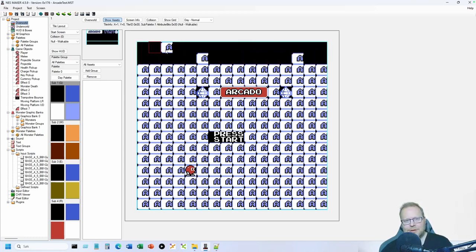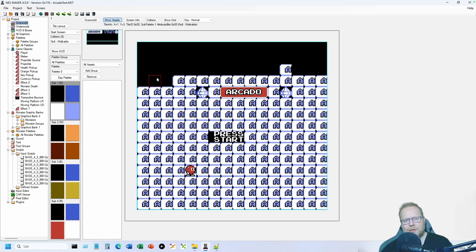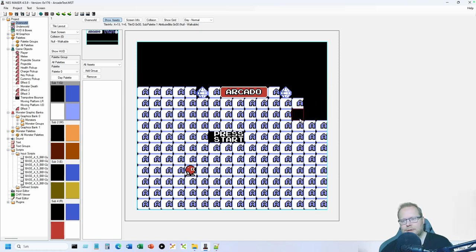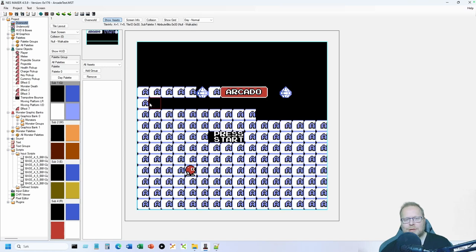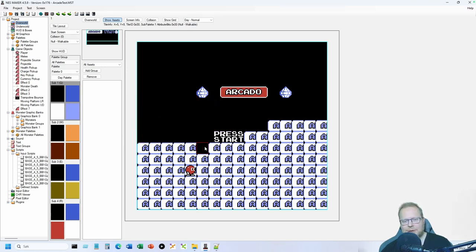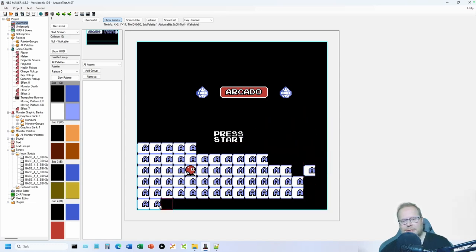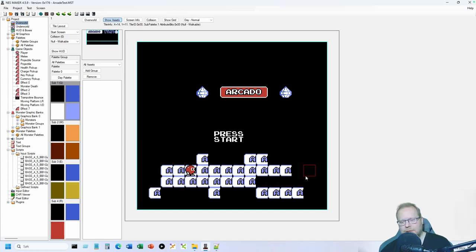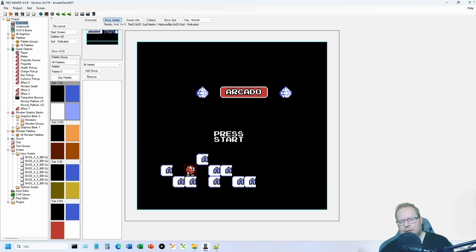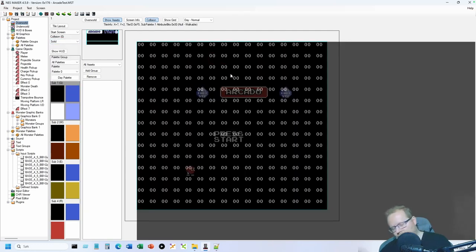So I'm going to fix my little mistake here. Try to do it as quickly as possible to not use too much time on stuff like this. But in this case, it's probably a good idea just to do it properly. So I'm just painting all of this black, right like that. Get a proper start screen. And of course now I also have to set up the collision again. Do that really quickly now. Okay, I messed up a little down there, doesn't matter.